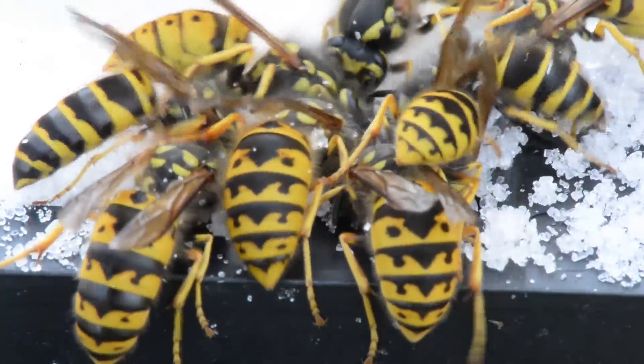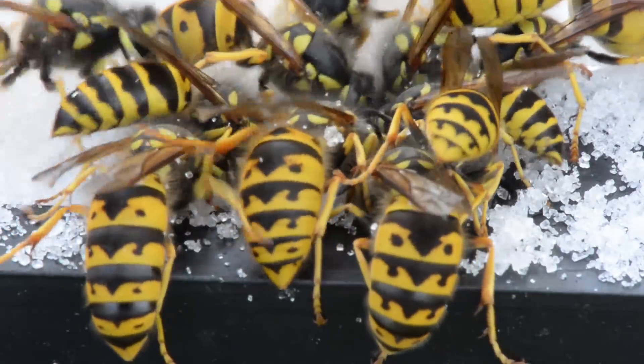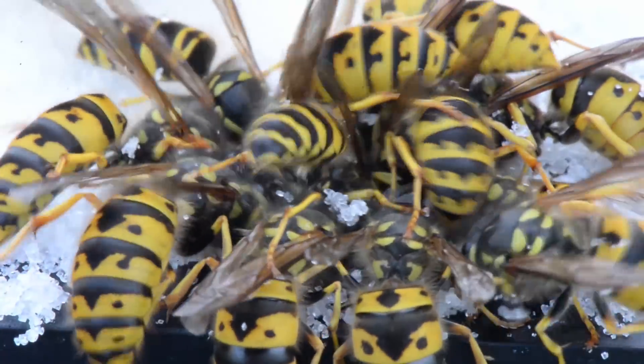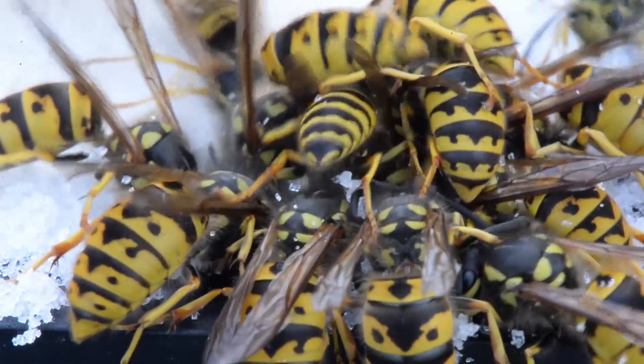As you watch that first two-minute sequence, you saw that this group of yellow jackets did sweep completely across, but their numbers increased. You'll also notice in the time-lapse sequence that the regular honeybees showed up, and that really changed things and sped up the consumption of the granulated sugar.